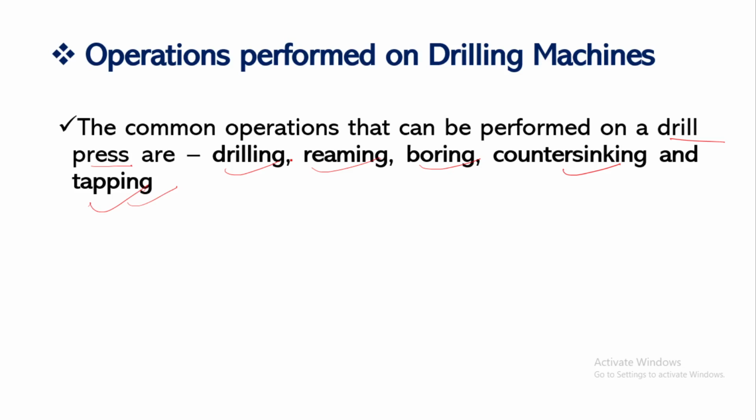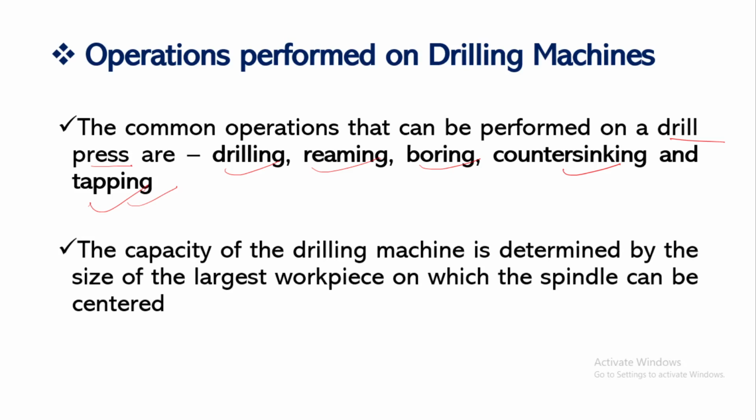I'm not sticking with these things only. You can perform other operations also, but we have to go with the best option. That's why I'm just mentioning some of the operations that we are going to perform using the drilling machine. The next point is the capacity of the drilling machine. I have already discussed in the previous lecture that the largest workpiece that you can operate on a drilling machine defines the capacity of that drilling machine.